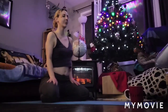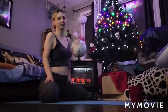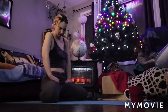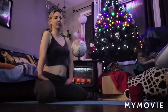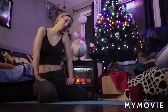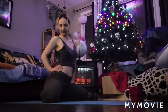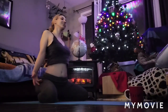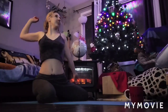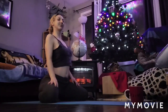Widening your stance there. You're going to take another nice little dancing movement here through the hips, moving side to side or forward and back. Releasing all of that energy in there. Playing with the hands and the shoulders. Be looking up and smiling.